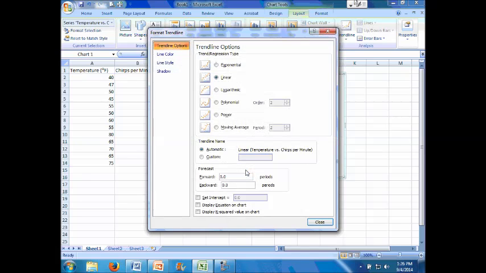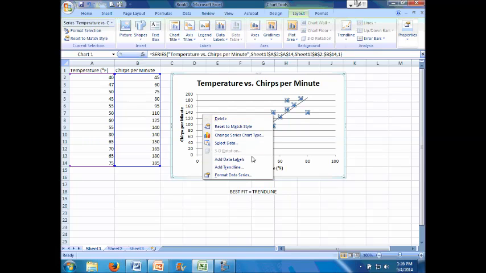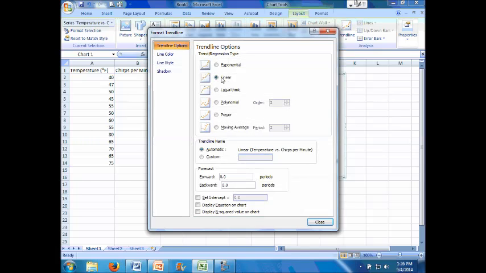Right-click, add trend line. And we get this larger set of options. All right? And that's important because some of these are really important. So all I did to get to that was to right-click, okay, on add trend line. And then I have linear selected right up here in the top. That's the regression type. And down here, these two check boxes, the equation and the R-squared value.